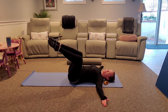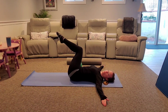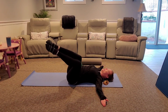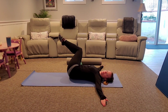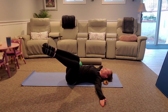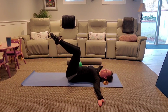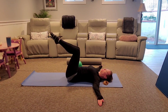Keep those shoulder blades both heavy and balanced as you twist through the waist. Great job. Keep hugging those inner thighs together and twist. How much strength can you find in your obliques as you pull back to the center? Last one each side. Pull back to the center.